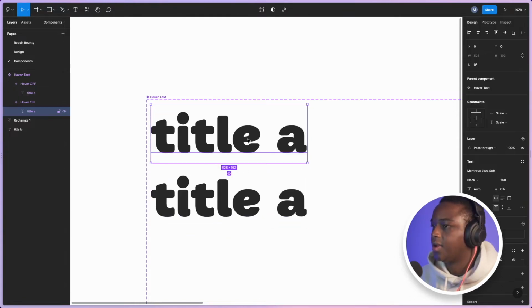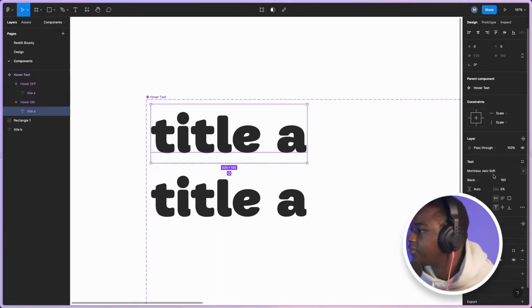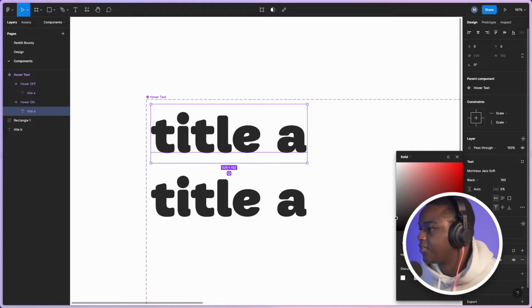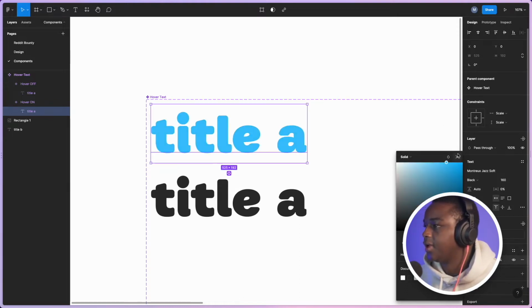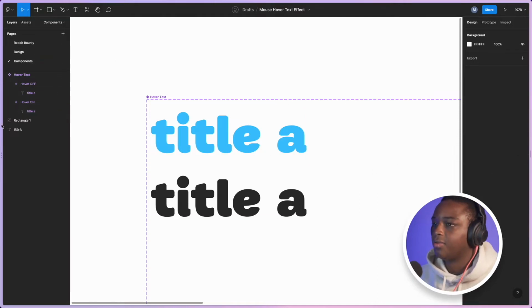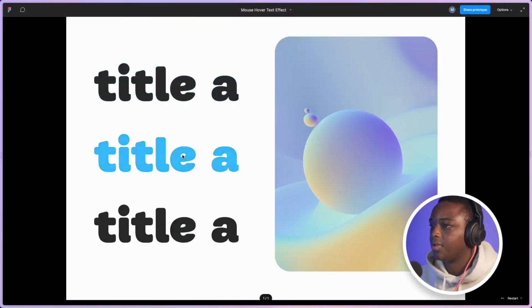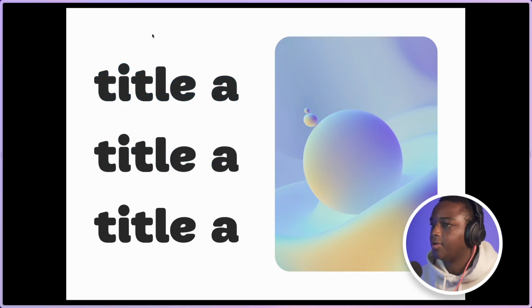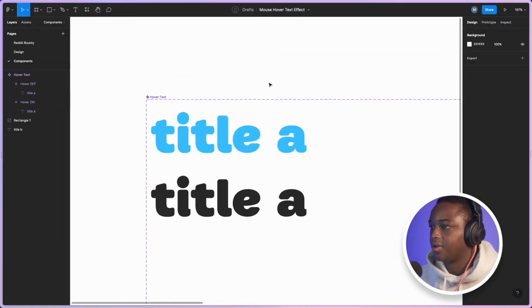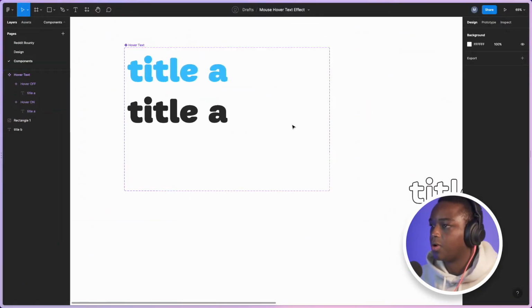And instead, I'm going to change the hover on state to a color or something like that. Let's just make it some kind of blue. Yeah. Okay. So if we go back to this, yeah. Okay. All right. So that's the first part done. We have our hover interaction working.